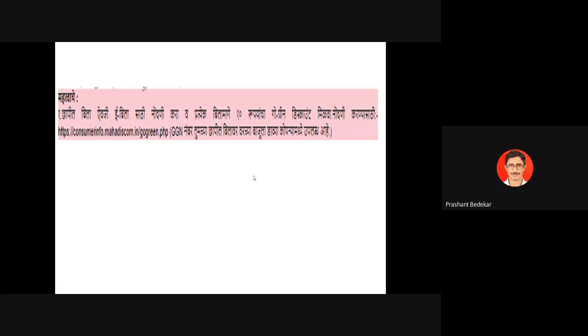Okay, so if you have not gone for Go Green, what you have to do, for those who cannot understand Marathi, I can just say in brief the appeal Maharashtra State Electricity Distribution Company is making: go for e-bill instead of a hard copy of the electricity bill. Try to avoid the hard copy. If 1 lakh consumers from Amravati avoid the hard copy, then 1 lakh pages of paper per month will be saved.